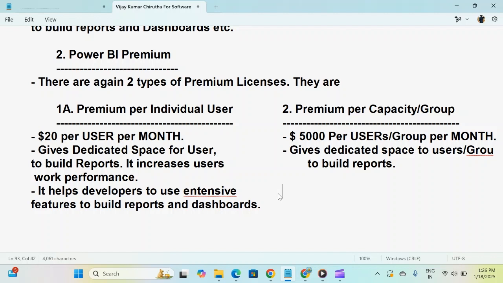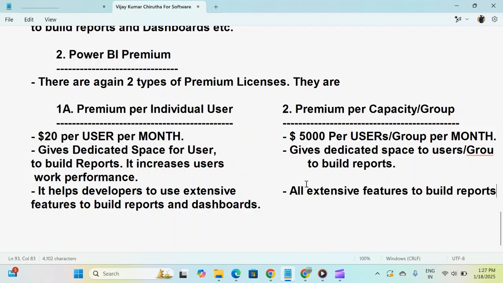All extensive features you can use here to build the reports and share reports.